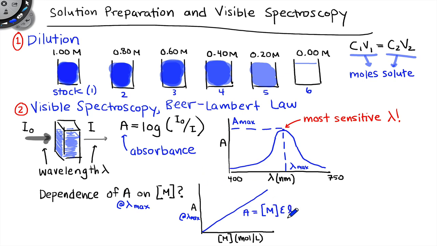What is epsilon? Epsilon is, ignoring the path length again, the proportionality constant between the absorbance and the molarity. It's known as the molar absorptivity or molar absorptivity coefficient, molar absorption constant. All of these names are used. It's a measure of how much light the sample absorbs at one mole per liter is one way to think about it.